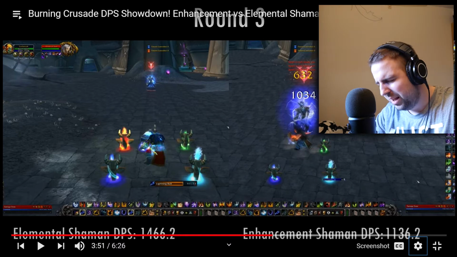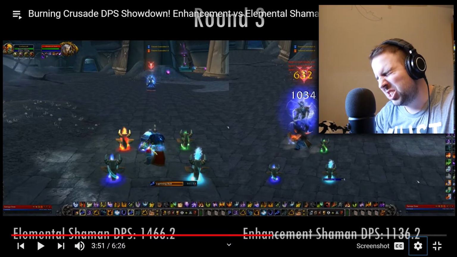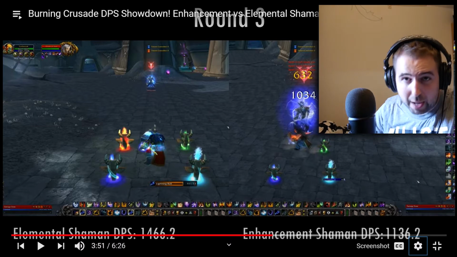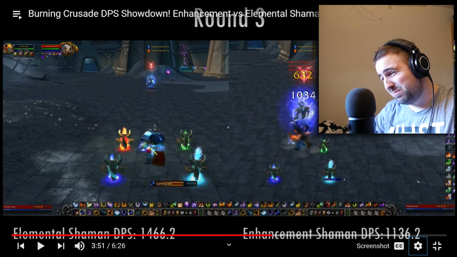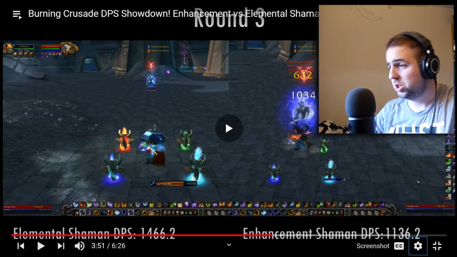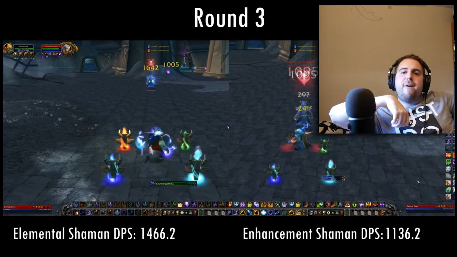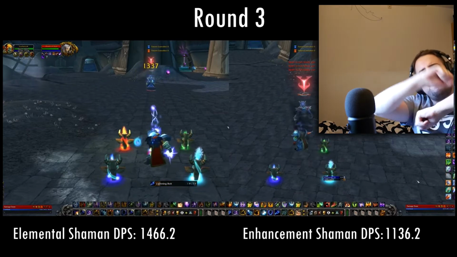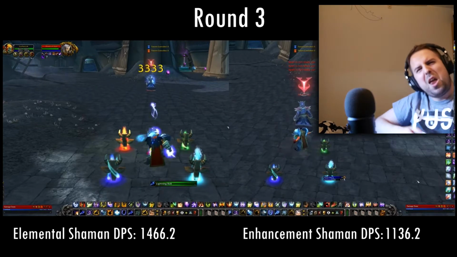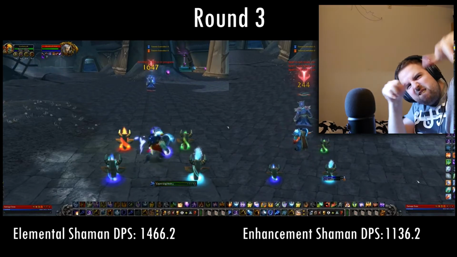Like, you're still going to be invited to the raid as an Enhancement Shaman because you're a shaman. But I can tell you now that the Elemental Shaman is going to be more viable. It is what it is. It falls behind quite a bit compared to the Elemental Shaman, which is unfortunate, but we still have 1 round left, so maybe the Enhancement Shaman can win the grand finale with that tasty tier 6 gear.